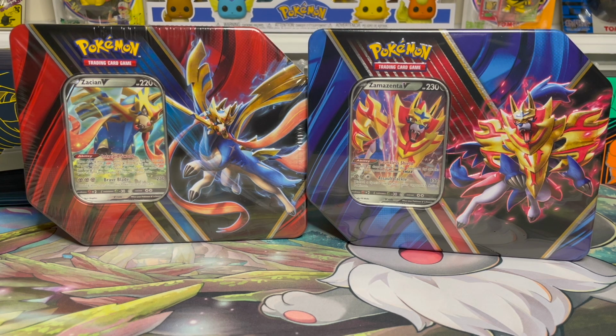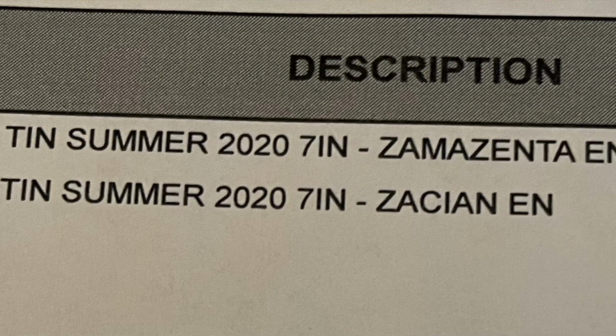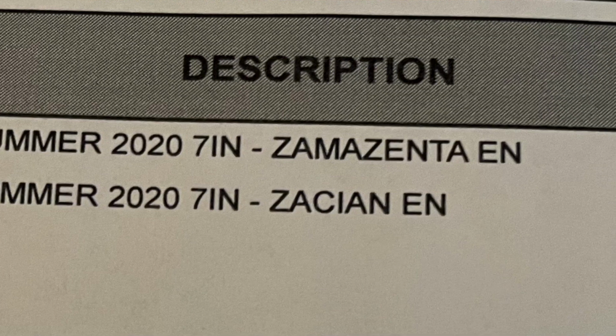Now, the reason why we might not have the old packs inside is because Costco recently released some 2-pack tin and ETB combos that had these tins inside of there, and they did not have old packs inside. They just had like Fusion Strike and Battle Styles and things like that. Definitely not what we're after. But I am feeling fairly confident about these because when they arrived earlier today, the packing slip on there said summer 2020 tins. So fingers crossed we have some good stuff in here.